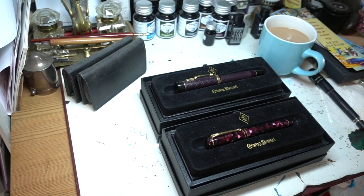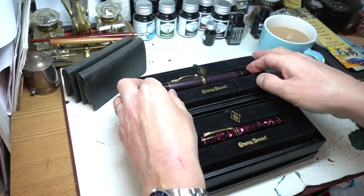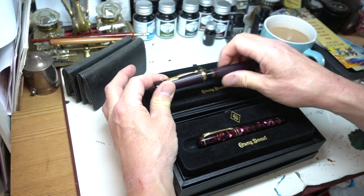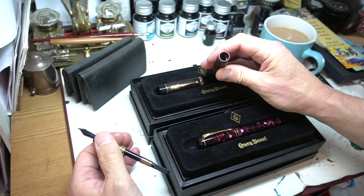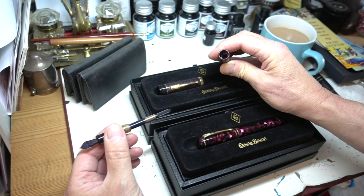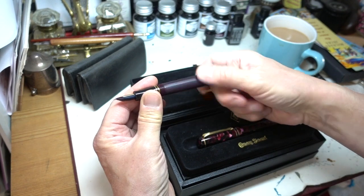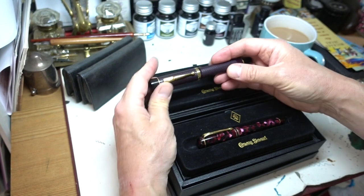So here we are back at the working office with my two pens. The Churchill — I loved it. Really good solid feel, and part of that solid feel is down to the fact that inside you might just be able to see the gleam of brass. There's a tube of brass inside the barrel which gives it a really nice weight and makes it an absolute joy to write with.